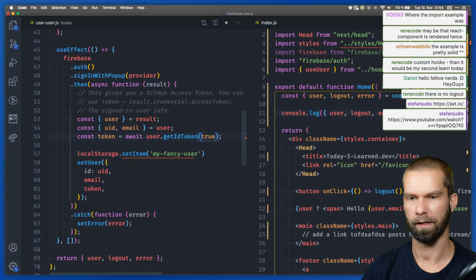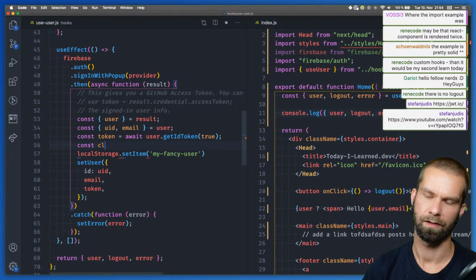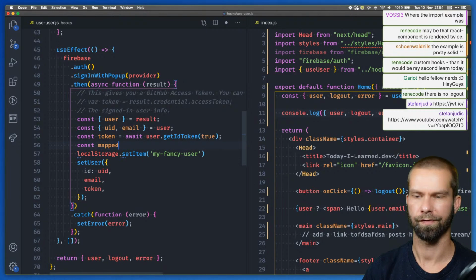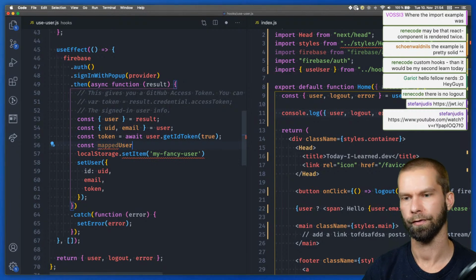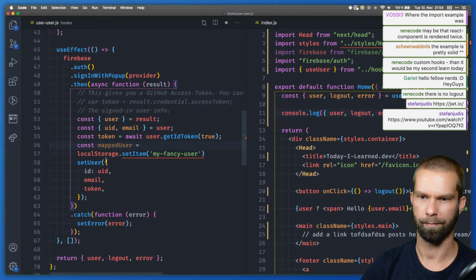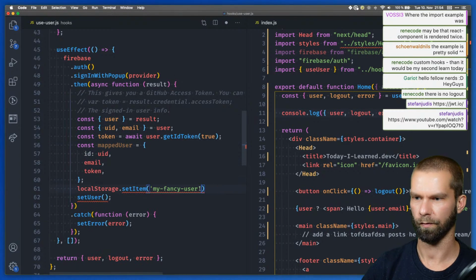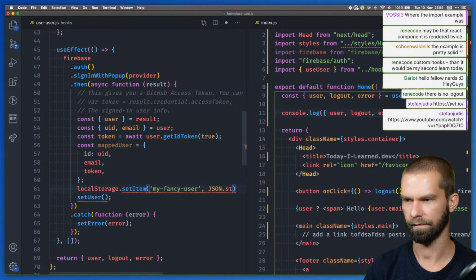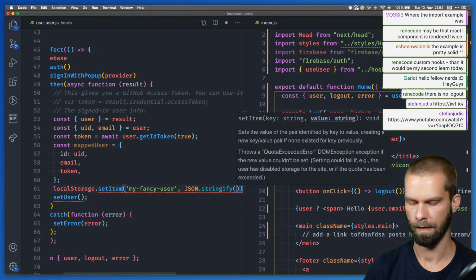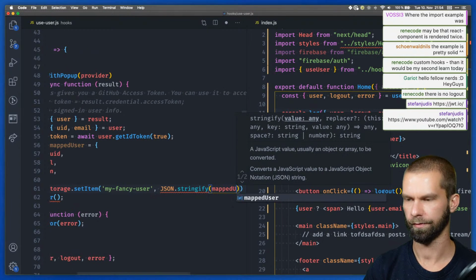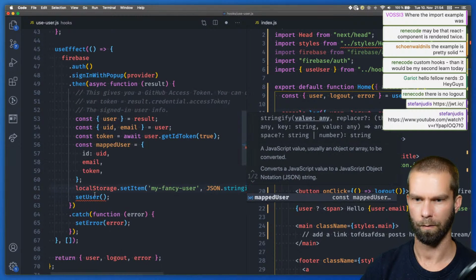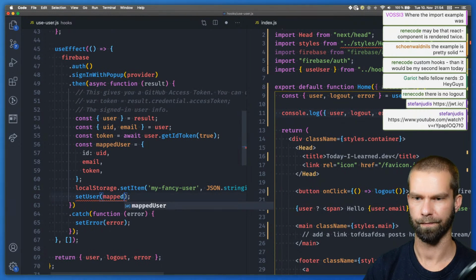Then let's give this an object here, const mappedUser, and paste this one in there. Then we can do JSON.stringify mappedUser, and then we have setUser mappedUser.